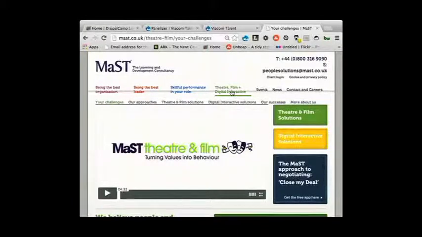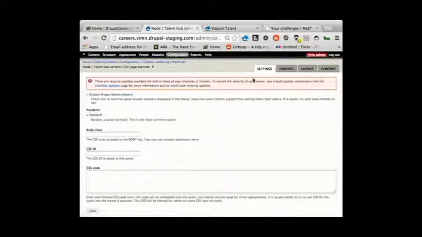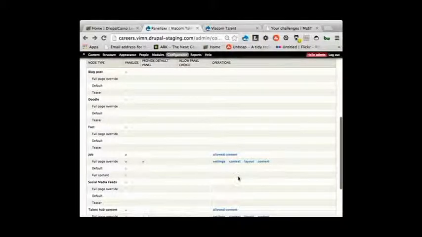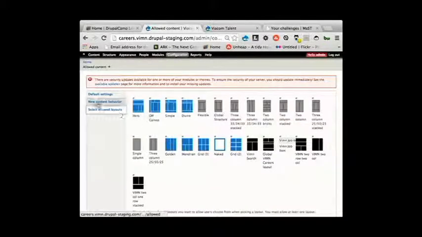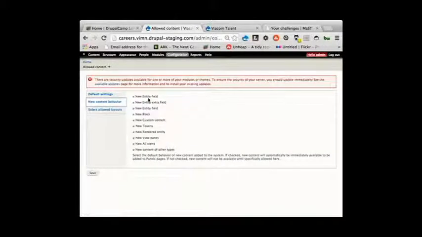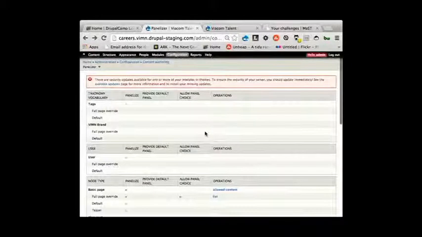And as you probably know, all the different settings you can have in Panelizer, so you can give them different permissions. So if we go to settings, so I can set which layouts I want them to see. I can set different content behavior, and the default settings, I can use these settings here. And then there's more if you go into.